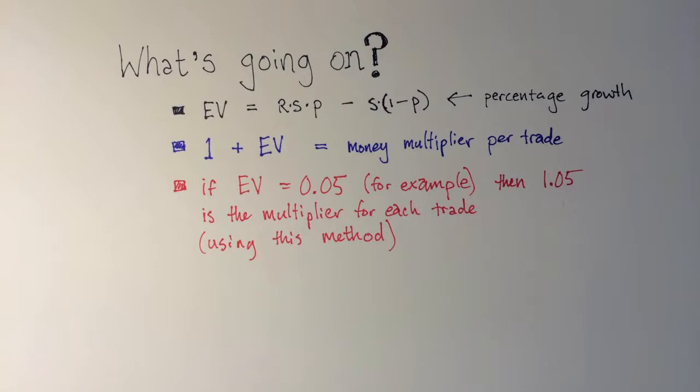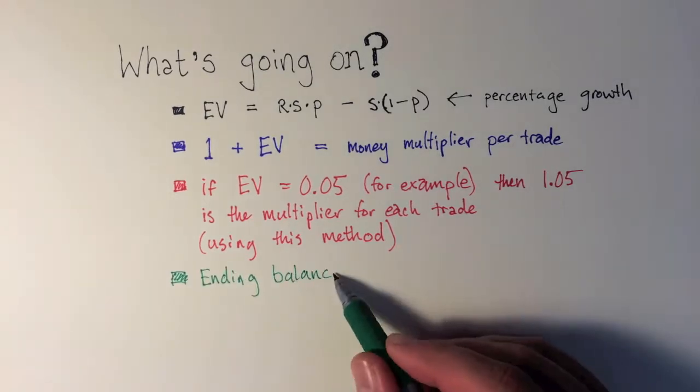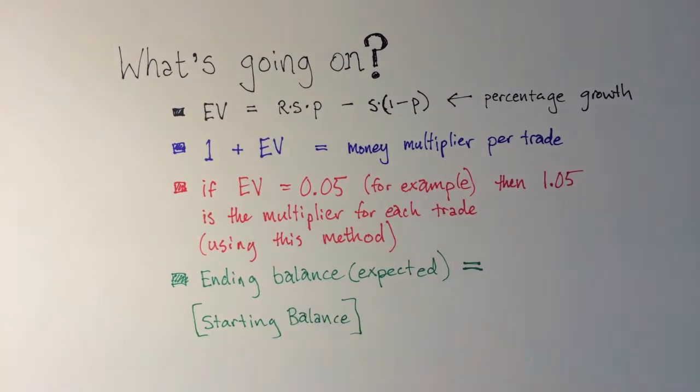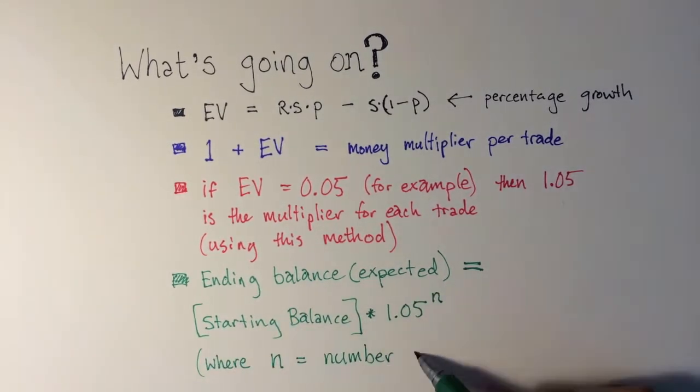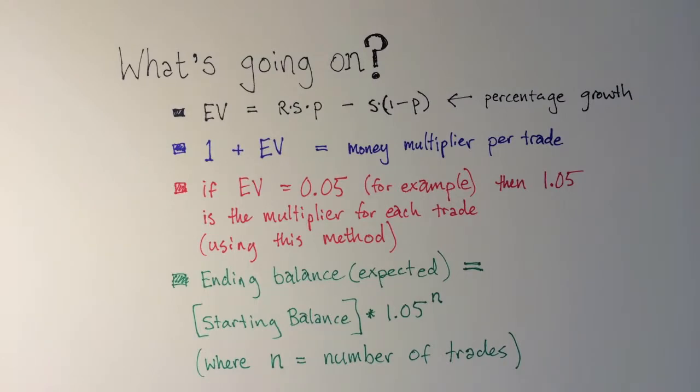Therefore, many people are tempted to reason, if I multiply 1.05 times my initial bankroll 100 times, that is what I should expect to have earned after 100 trades. More generally, they believe that if I multiply my bankroll times 1 plus this EV to the power of n, that is what their expected bankroll will be after n trades. It turns out that the forecast you get by following this method is, in fact, what we refer to as the mathematical expected value. However, the expected value fails to take risk into proper account. Thus, the strategy which gives you the best forecast, if you are using this very common forecasting method, may also be the most risky, resulting in almost certain financial ruin. Let's look at a couple of graphs to better illustrate this fact.